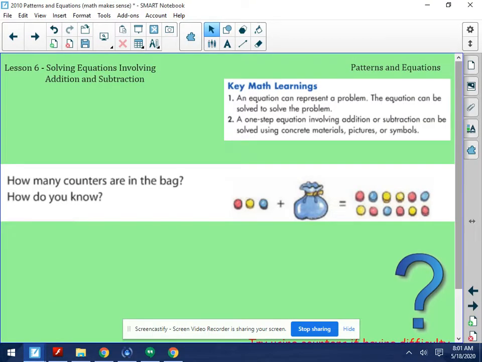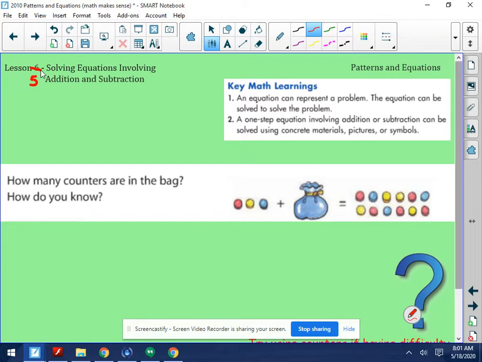This is actually lesson five of our patterns unit. I know it says lesson six, but we skipped a problem solving part of the unit. So the numbers that I have in the smart board are different than the numbers you have for the lesson. This is lesson five for Tuesday, May 19th.